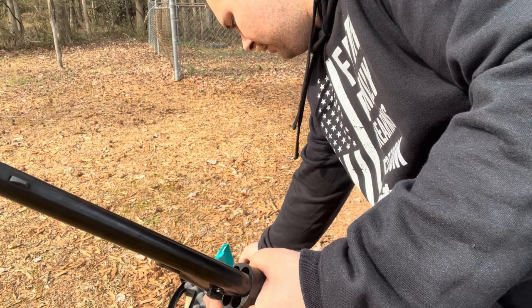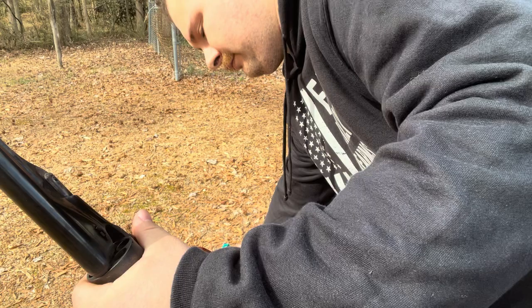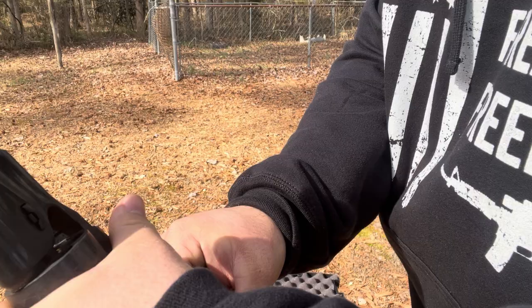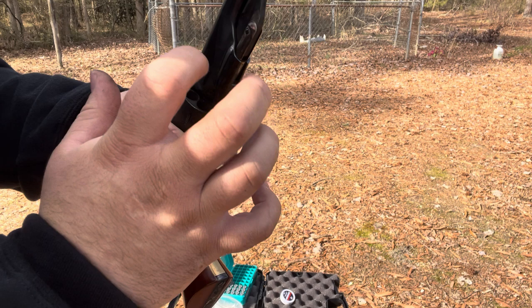But, load it. I don't always use my hand, so I don't like that little red string. No, I don't have any issues with it. The only issues I have at this point is being so gunky and not hitting the primer like 100%. See if you can. Chunk that baby on in there.